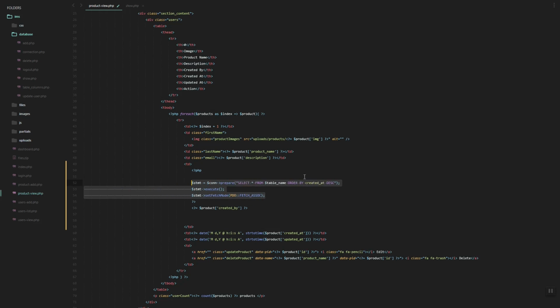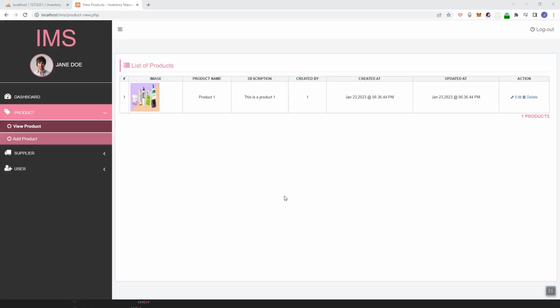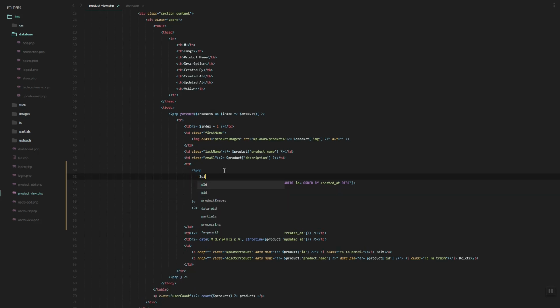As you can see here, we select from the table. Currently the table name is users, where ID is equal to this ID, which is this variable, and then we put it inside the variable PID.